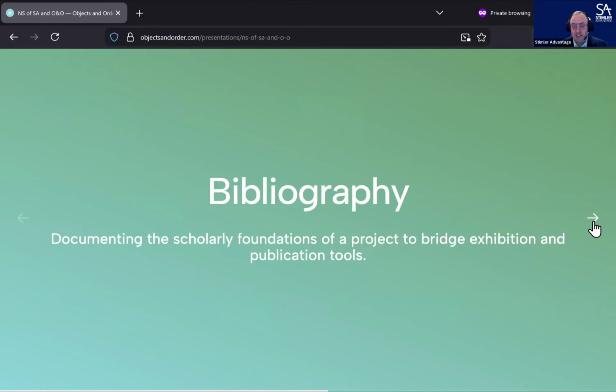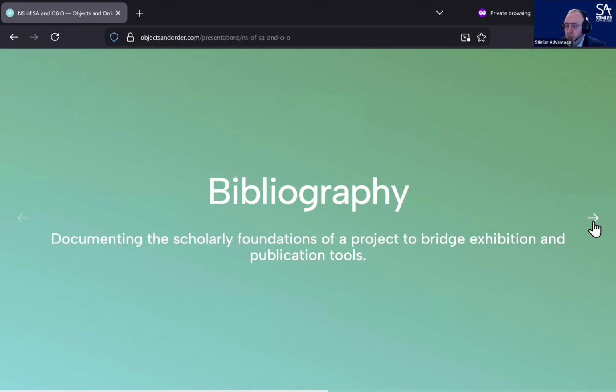Bibliography, I think this will be one exciting one for Christa to hit on too. But again, thinking about this blurring between the publications and exhibitions and the hybrid, dual nature of Objects in Order, one of the things I think is most exciting about the platform is it allows you to share the citations of the research, much like you would in an academic paper in a journal or in an exhibition catalog. For students, graduate students, professors, researchers, curators, and scientists who want the history of their intellectual work documented, this is a tool that allows you to do that in a very robust way. And you can also link externally to other sources and sites.